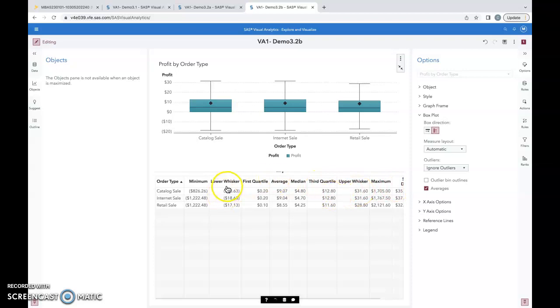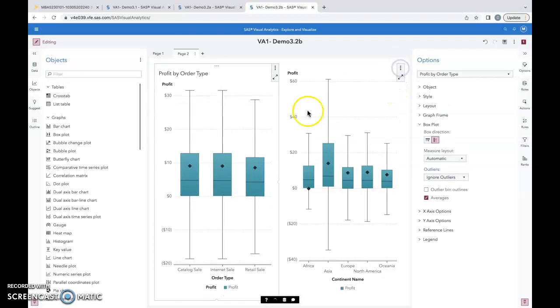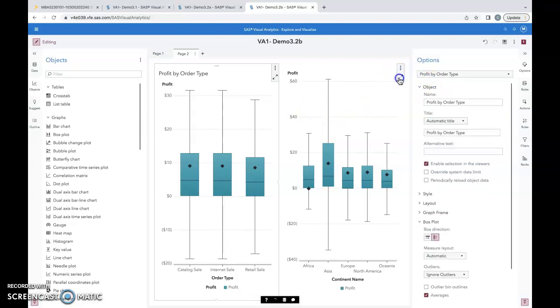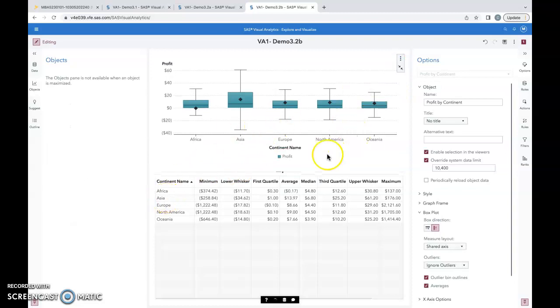It gives us the lower whisker and the different percentiles. I'm going to close this. This is going to be the exact same thing, but instead of order type, as we can see, continent name. And this is going to be the end of the demos.